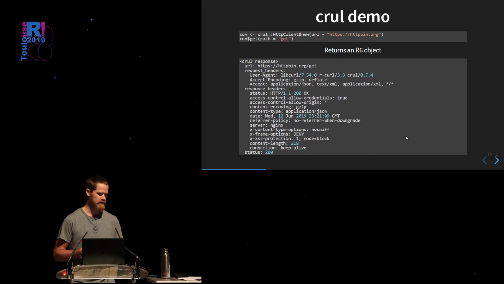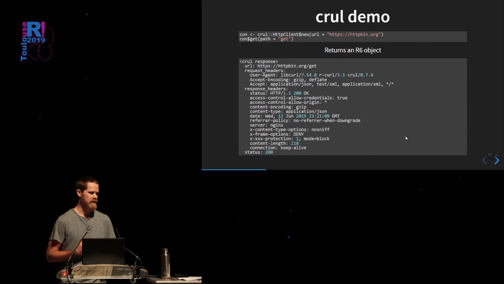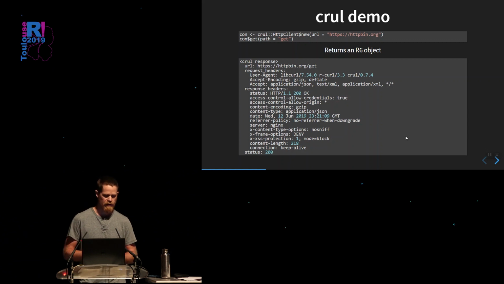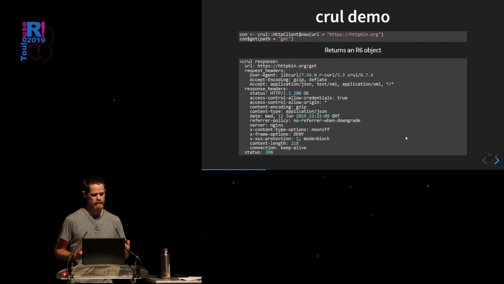Then with that object, con, you can add a path, add query parameters, and depending on the HTTP verb, add a body, JSON object, or list. This returns an R6 object, and this is just a pretty print return with the base URL, request headers, and response headers.